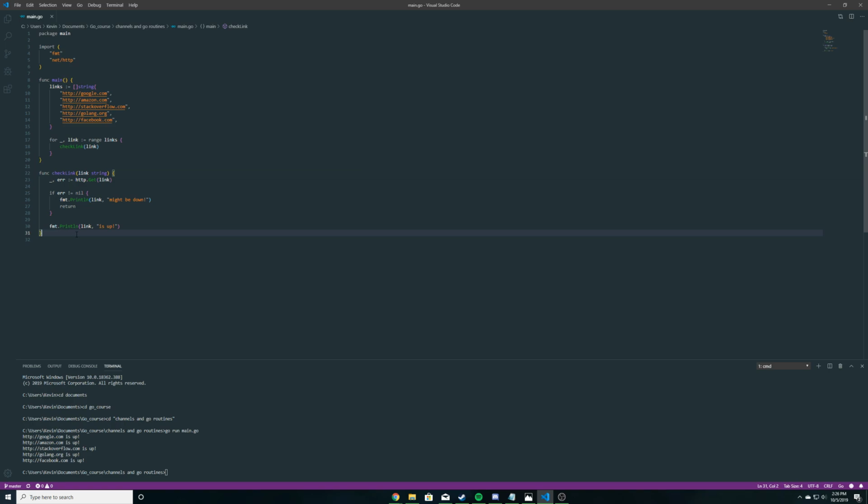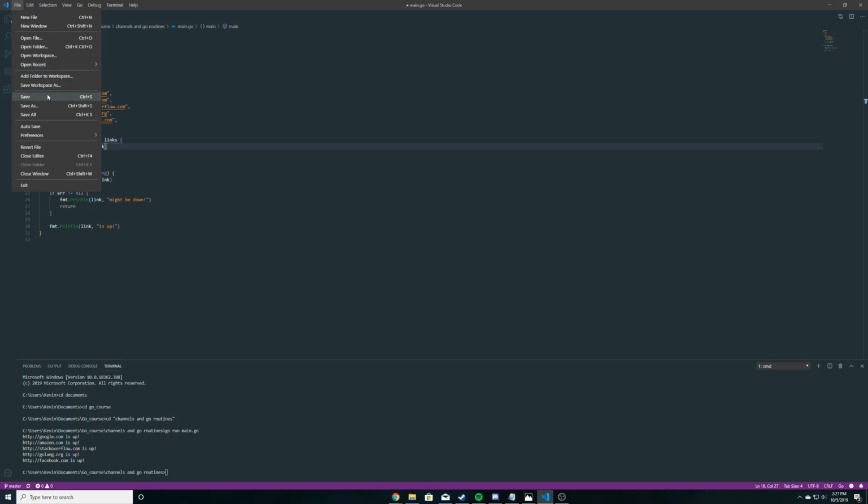And to execute another Go routine, all we have to do is put the go keyword in front of our function call, which tells the program that we should create a new Go routine for this function call. So let's do that. We just put go in front of here, and now every time this line is executed in our for loop, it will create a new Go routine to call this function on each of the links here. So let's run that and see what happens.